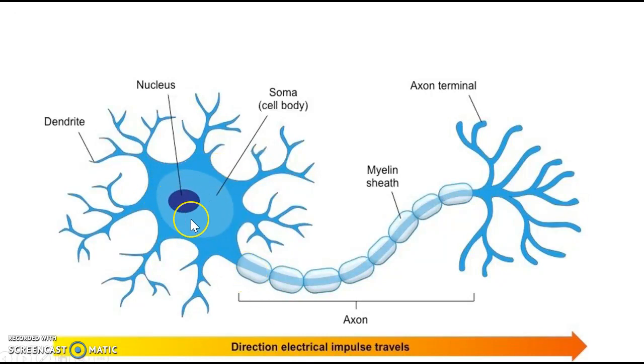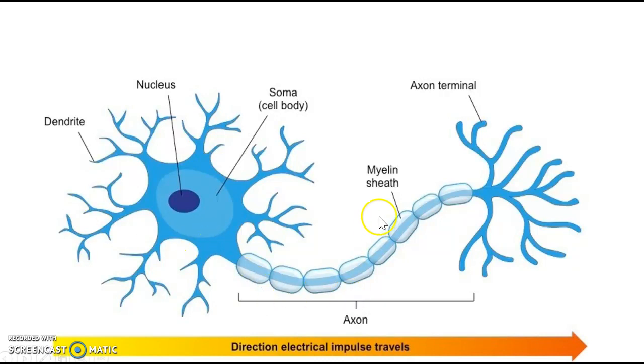This is the actual cell body, which we would call the nucleus. And for our purposes in this class and really in psychology, that's the least important part of the neuron for you to know. The important parts of the neuron are going to be the ones that help it communicate and make connections with other neurons. So starting on this end over here, we have the dendrites, and these are essentially like tree branches, okay?